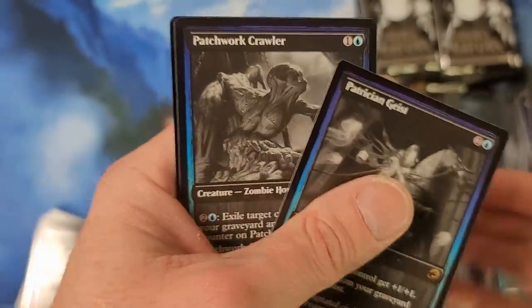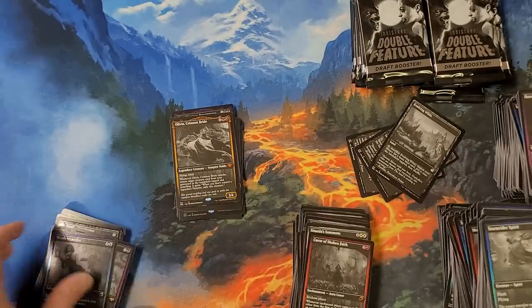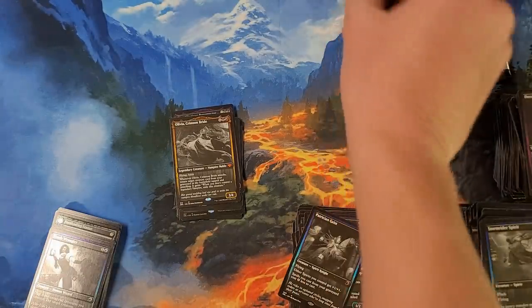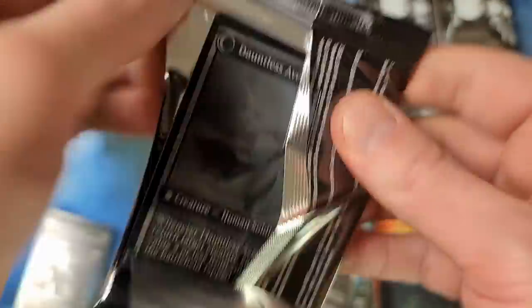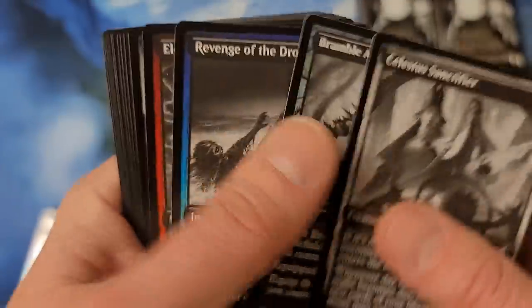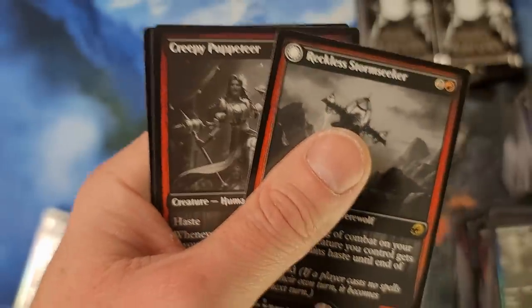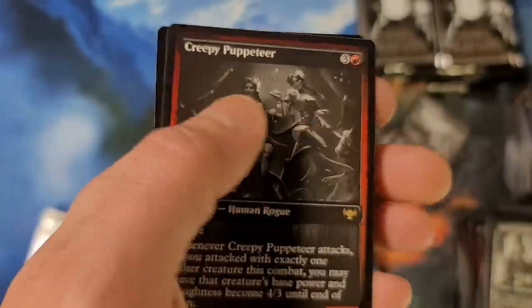There we got the Geist and the Crawler. Scab Wrangler. No foil mythic, but there's a chance we don't pull one. We opened three already? Was it three foil mythics or two? I can only think of two off the top of my head, but I thought we had three. I don't know if it'll be Roach. We'll see. Reckless Storm, Creepy Puppeteer.